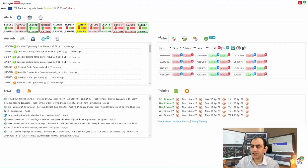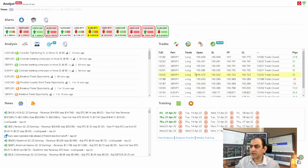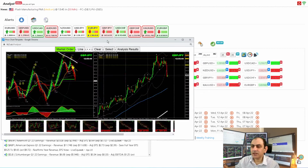We have an amazing trade. As you can see, one of my traders banked 181 pips, guys. What a beautiful trade. You can see here, let me share with you guys, the yen pair. This is the counter long trade he took, which I'm going to show you in a minute. So we had a beautiful 181 pips, right? And that was the pound yen. Pound yen, we had an amazing trade, guys.